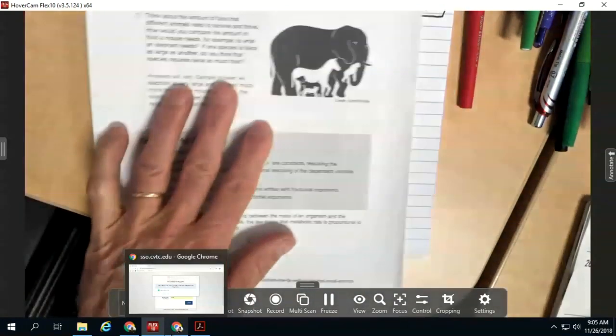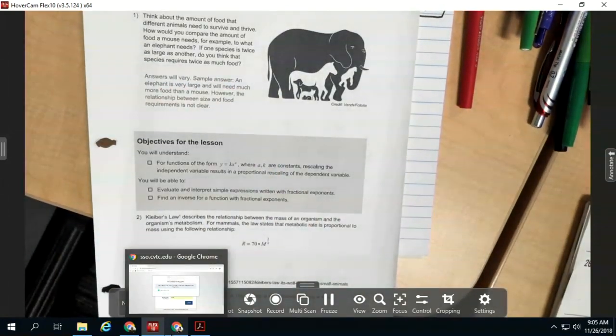The example that they give for scaling is on page 267. When I first looked at this page, I thought, that's kind of a weird way to draw an elephant. But if you notice, they're drawing not just an elephant, but a horse, a cat, a dog, a gorilla, a mouse, and I guess that bottom thing is just a mouse. Isn't that kind of cool? A little bit? Whatever, Kevin. Keep your thoughts to yourself.